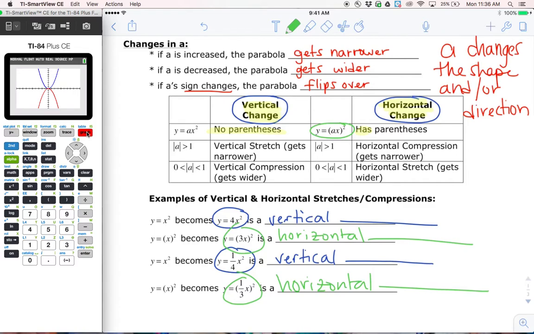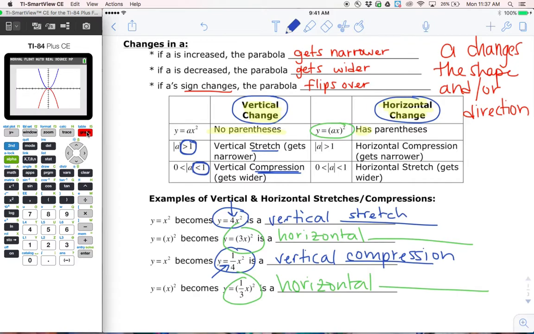The next part of this gets very confusing. All right, guys, it gets very confusing. So let's try and take that as best we can. Just to really briefly explain something, if I've got these vertical lines around my variable, it means the absolute value of a. All that means is don't worry about the positive or negative sign. All right, if that number a is bigger than 1, then I've got a vertical stretch. So look at my vertical ones, my blue ones. Okay, 4 is definitely bigger than 1, so this is going to be a vertical stretch. Now, I've got a vertical compression if that number is between 0 and 1, essentially if it's a fraction, right? Just like this one is 1/4, so that's going to be a vertical compression.